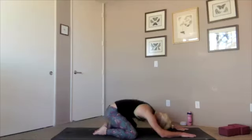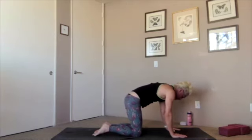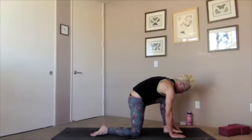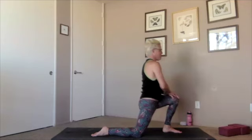Inhale, come forward and up to table. Step your left foot up between your hands. Bring your hands to your knee, lift yourself up. Find steadiness here, adjust as needed if you feel unsteady. Exhale, sink forward in the hips. Inhale, glide back.